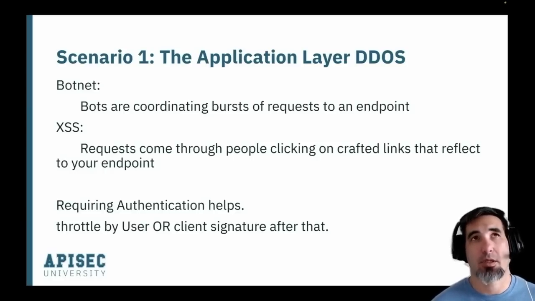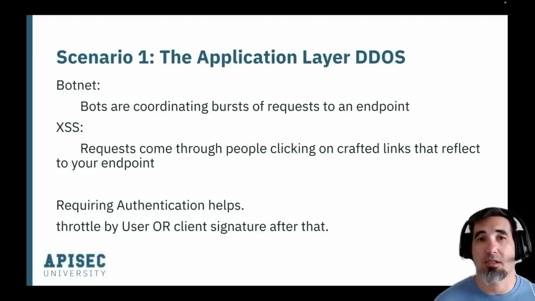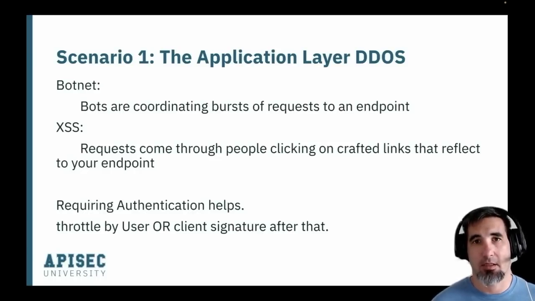If you can't put authentication in front of an endpoint, then you can do a couple of things. One is try to do some kind of a CAPTCHA and make sure that it gets through to the API layer. It's not just a presentation layer or CAPTCHA somewhere. That will make a difference. You can also do things like look at sessions or the client signature. Client signature goes beyond an IP. It's going to include everything that you can see that's coming through the request headers that you can hash, and you can do some filtering that way to at least make sure individual clients can't continually spam the endpoint with requests.